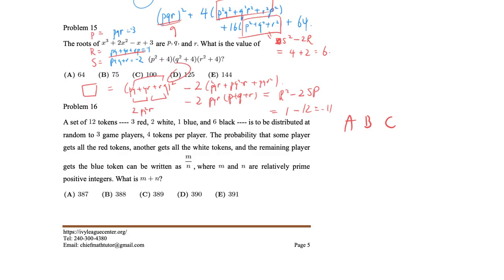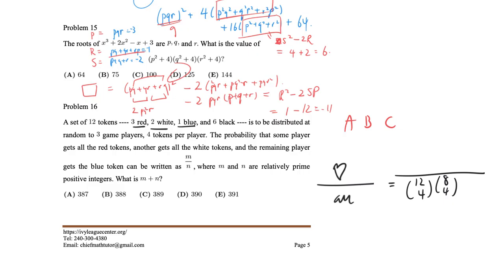And so the probability is just what we want over everything. All then, because of this simplification, can be written as, well, for player A, we want to choose 4 of them. For player B, we want to choose 4 of them. And for player C, it's just the remaining ones. And then what we want is for one of them to have all of this, one of them to have all of this, one of them to have all of this.